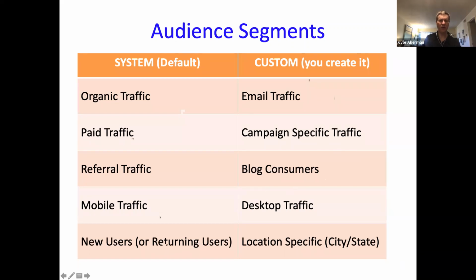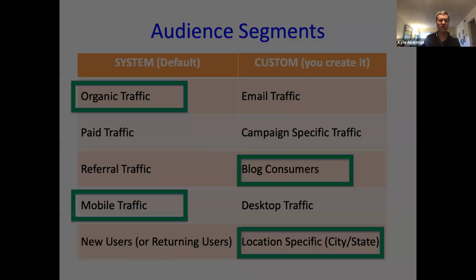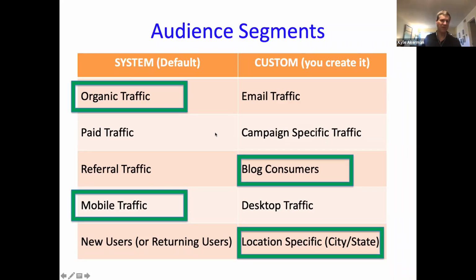Out of all of these, ones that I think are pretty useful for content producers, really for anyone, I'm always looking at organic traffic because we want to know how we're doing in organic search. I like looking at mobile traffic only because that experience is very different than desktop. You've got a different screen size. People are in different locations, maybe. They're in a different frame of mind. So I like looking at mobile. Blog consumers, this would just be a segment of people that have looked at least at one blog page, because they might act differently than people that never read your blog. So that could be useful.